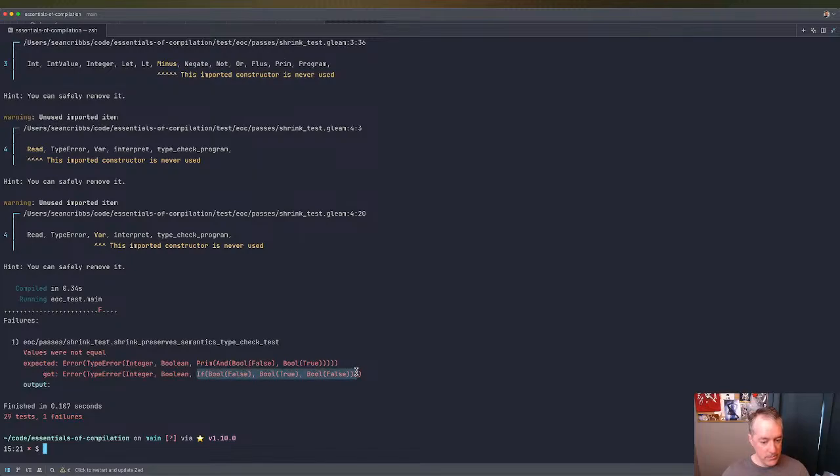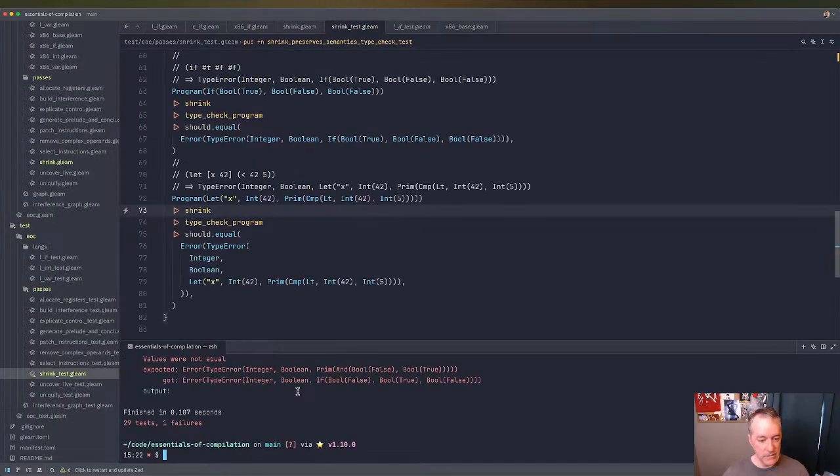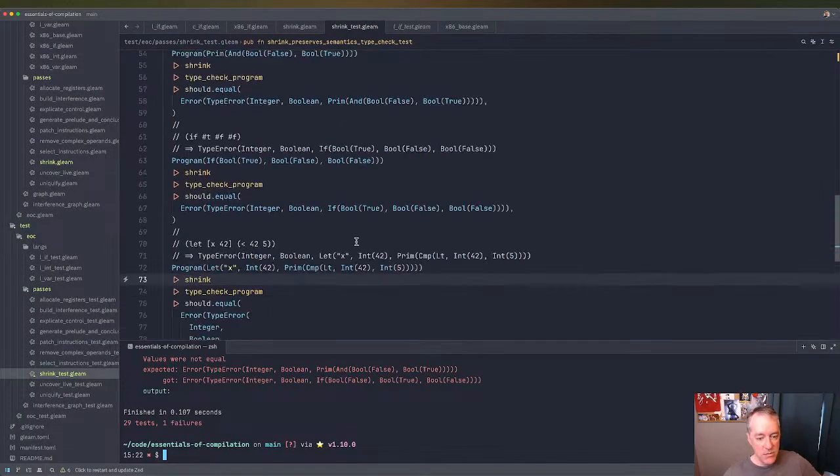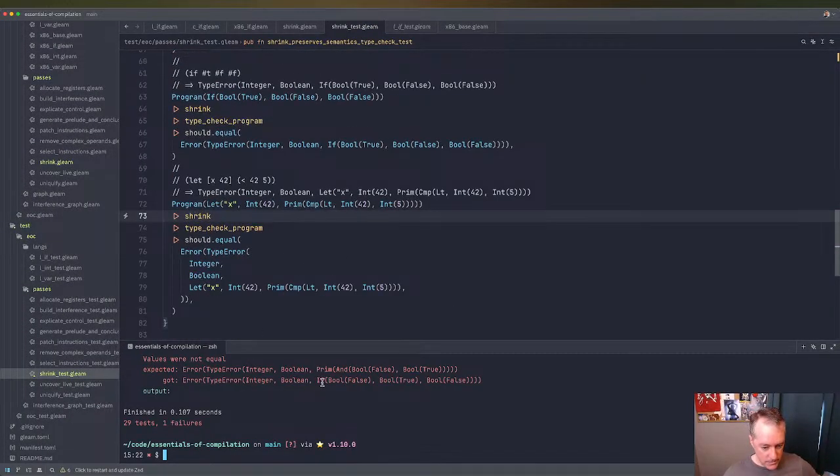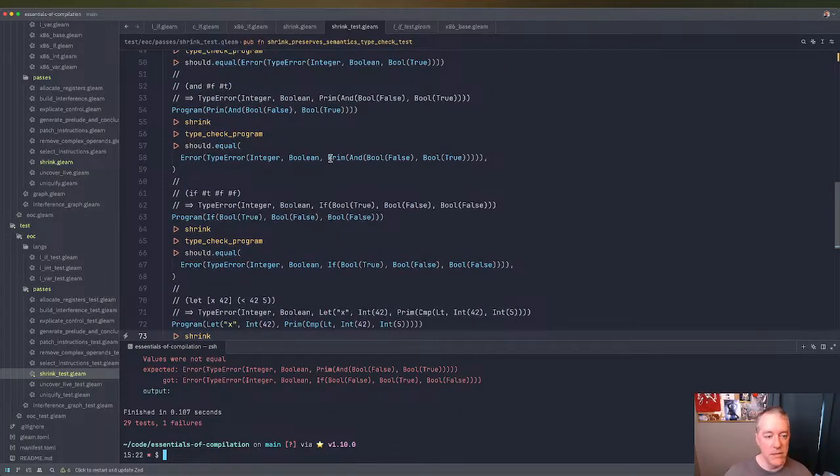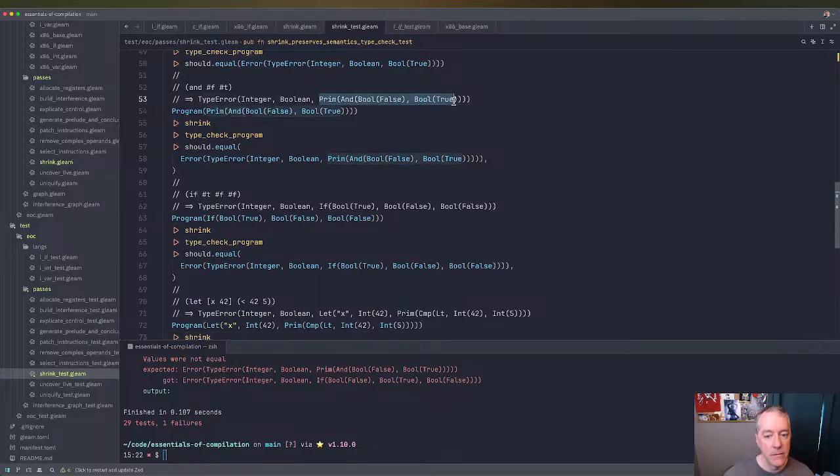Right. So we need to fix that particular problem. That I think is an expected error in the transformation, because we've got a different way of expressing the same thing.